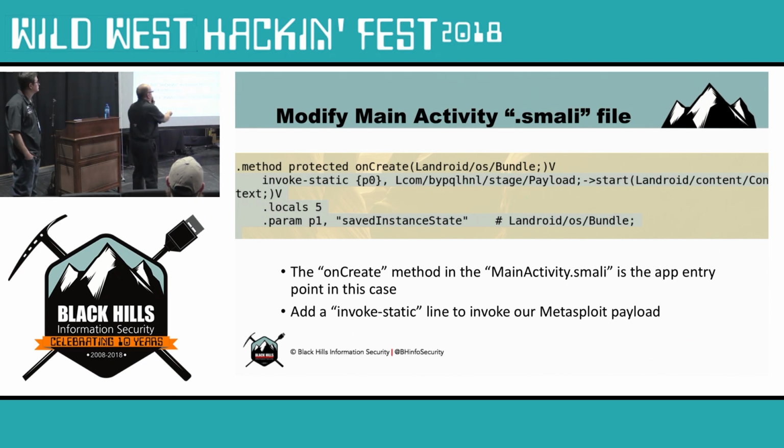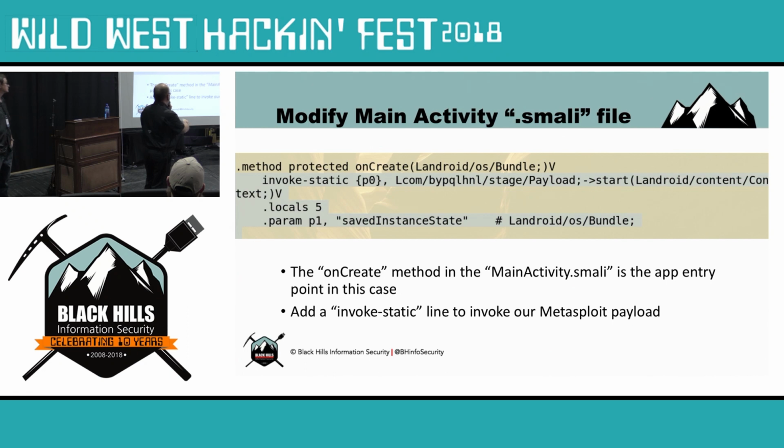Add this invoke static line that looks something like this into the app, and that is the path to the Metasploit stager. Now, there's one other item here that's interesting. Notice how the second directory name in that path looks like a random set of characters. That's because I added a feature in some code I'm about to show you that takes the string Metasploit and turns it into a random directory string so that you have less of a chance of detecting the injection in the final APK file. Now, you can do that anywhere along the path. That's a future enhancement, which I'll get to one of these days.